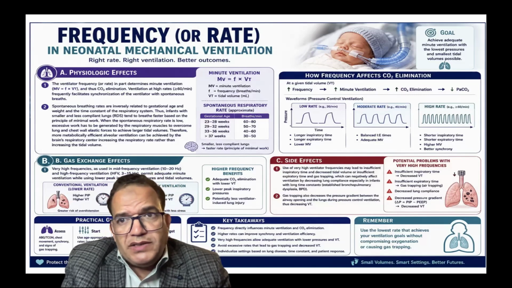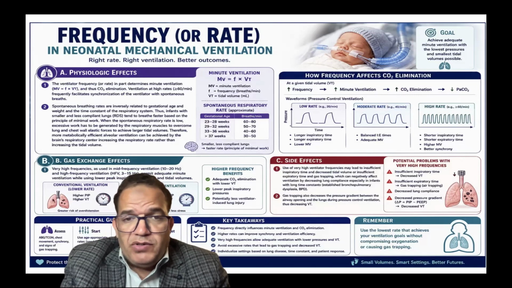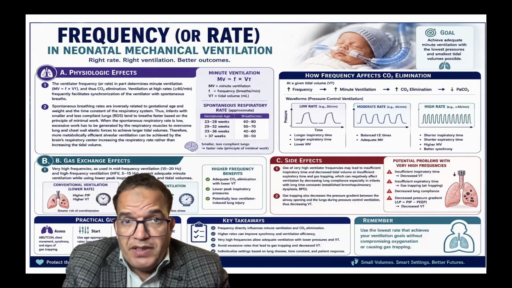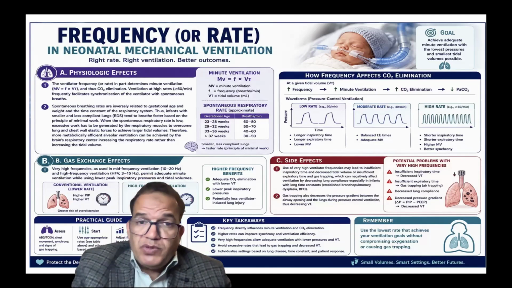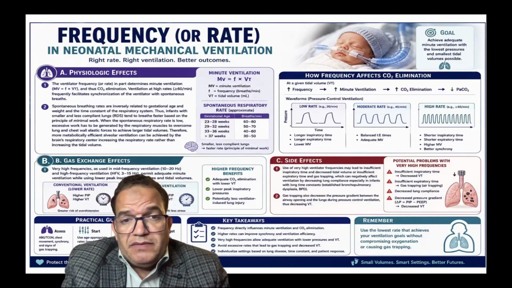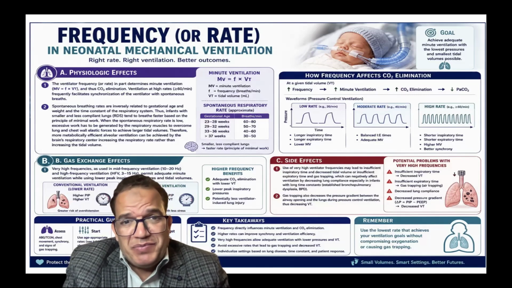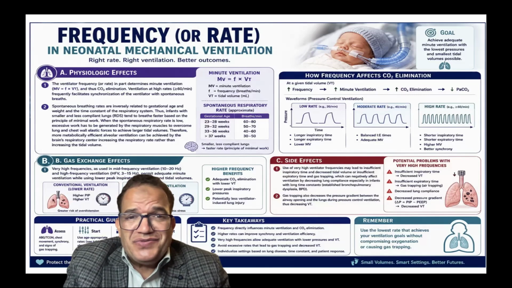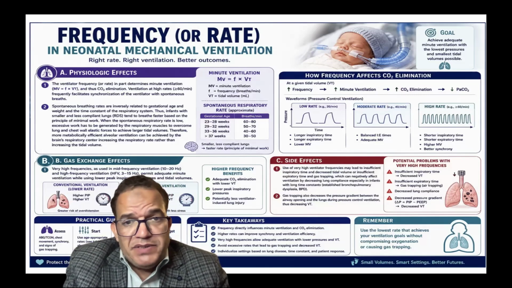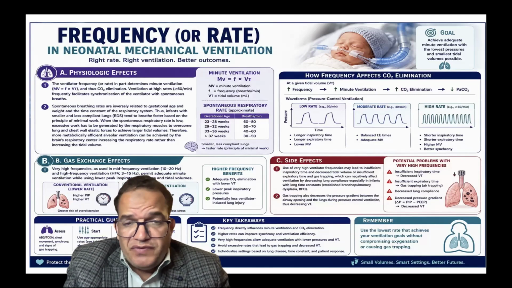You have to know also that not all your patients are the same. When you admit a baby of 23 weeks, don't expect that he will have the same respiratory rate as a baby of 35 weeks. Babies of 22 up to 28 weeks breathe about 60 to 80 per minute. Babies of 29 to 32 weeks breathe about 50 to 70 per minute. Babies of 33 to 36 weeks breathe about 40 to 60. Term babies breathe about 30 to 50.